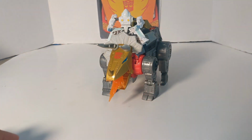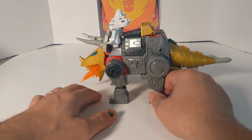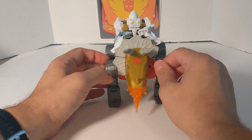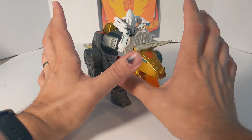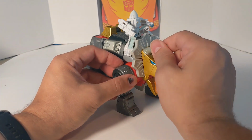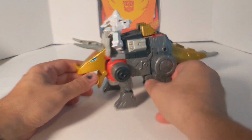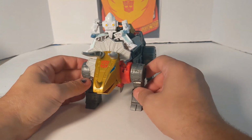And there is Slag. So in dinosaur mode, he's a nice looking figure. And he's a nice figure in robot mode. But again, when you transform it, it's going to break like mine did. I didn't have it 5 minutes and the damn thing broke. And the horn, I don't know what's up with that. So definitely QC issues. I hope the one you get is a lot better. Don't be discouraged. Maybe mine's just a dud.